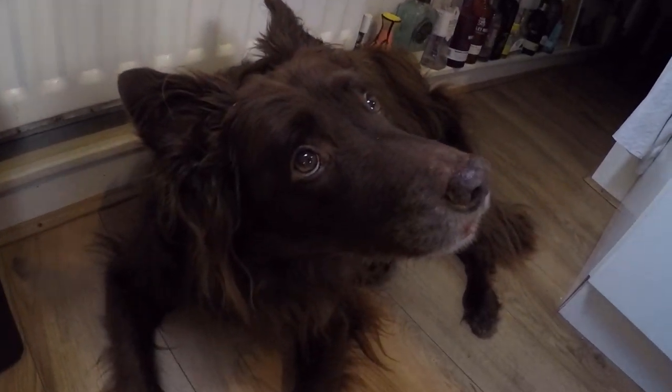So the most important thing when you're cooking is that you get the Hoover out. So this is our Hoover. This is a 2004 model. Known as the K Greedy Bugger.